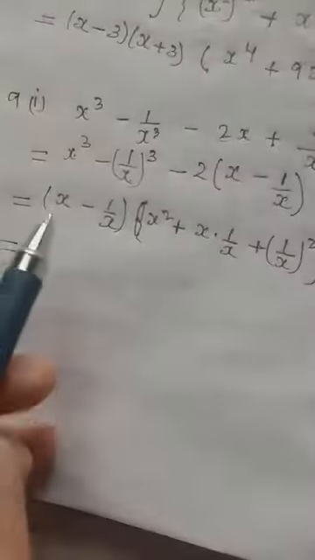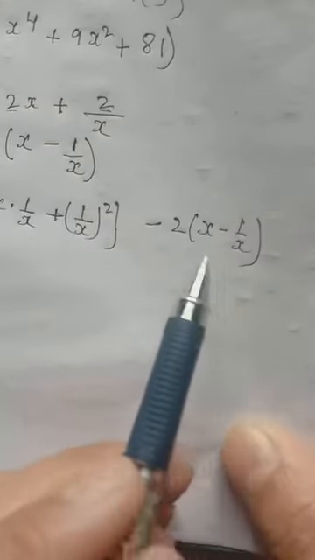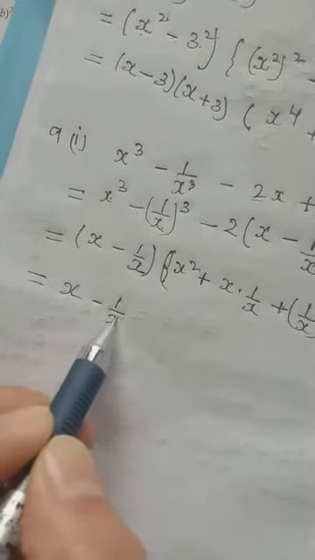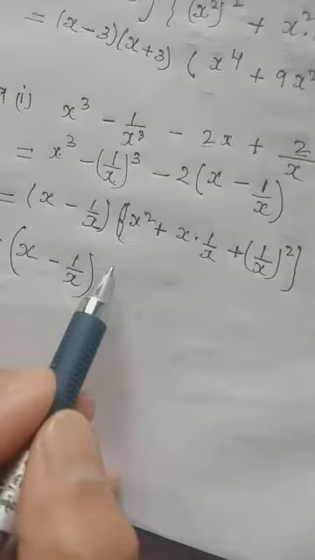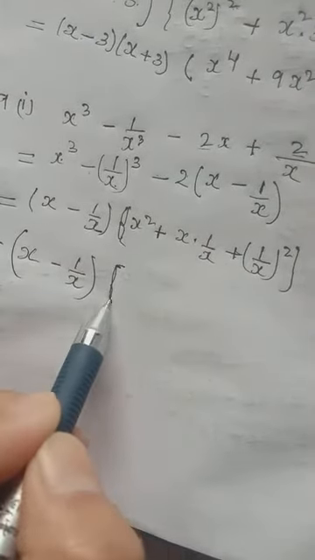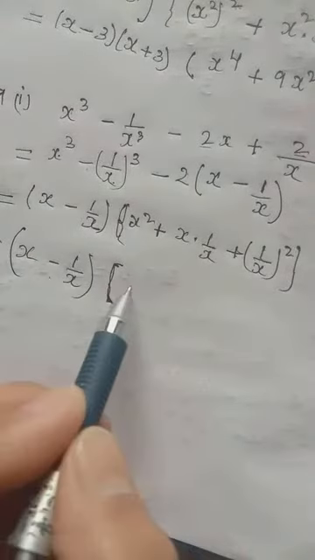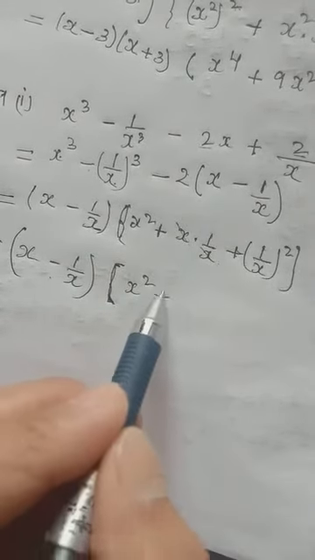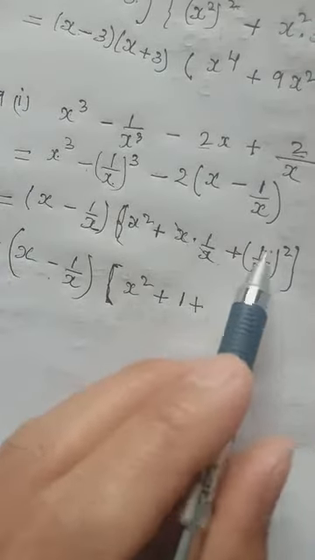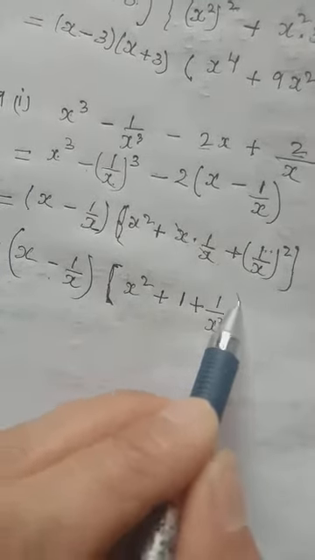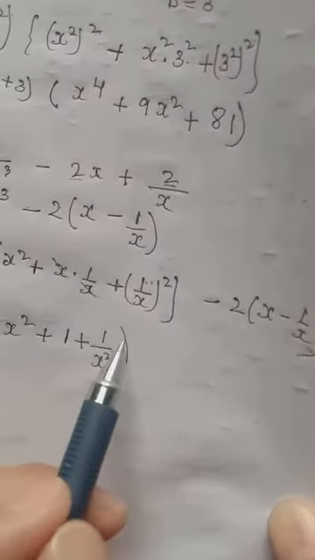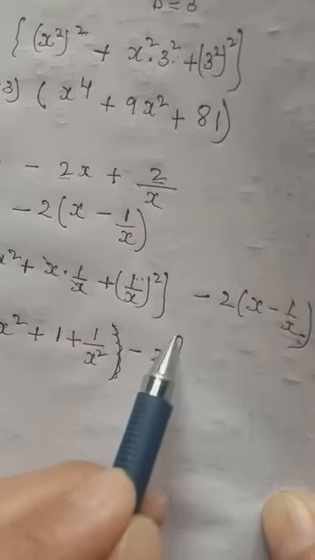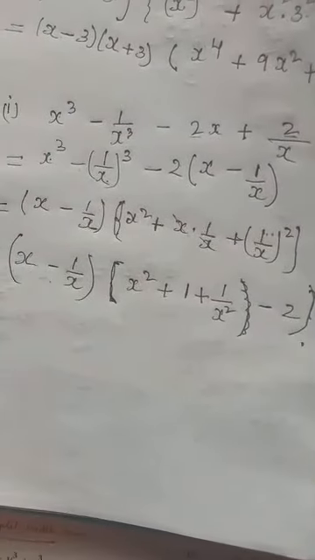If you compare, here we have (x - 1/x) and here we also have (x - 1/x) — they are the same. So we can take that common. We applied two methods here: one is applying the formula and another is taking common. Here we will have x² remaining; we can cancel x and x since one is up and one is down, leaving only 1; then plus 1 over x² since the variable remains. We already put that side, so we are left with minus 2. After that we cannot simplify further — that will be the answer.